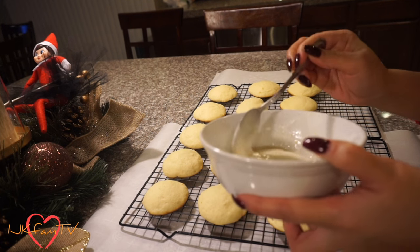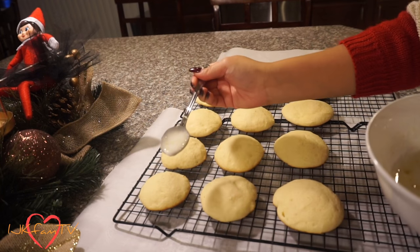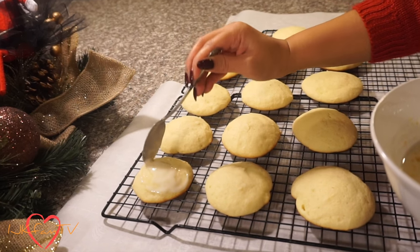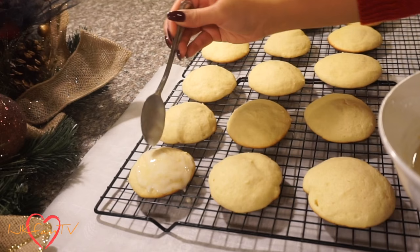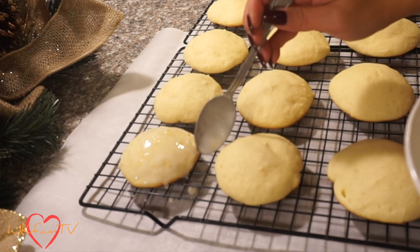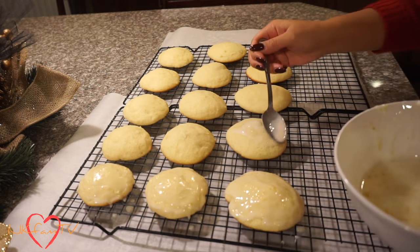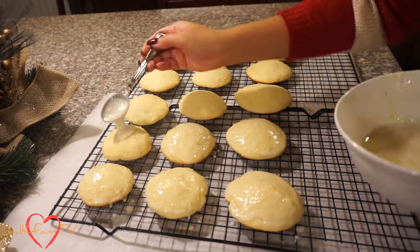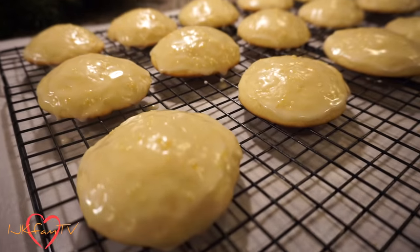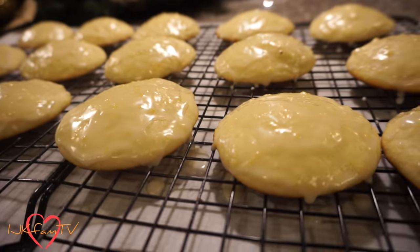Now it's time to glaze. I use about half a teaspoon of the glaze per cookie, and I go ahead and pour it over the center, and using the back of the spoon, I spread it all over the top. Once you're done, you're going to let the glaze harden for about 20 minutes, and then it's ready to be served. It's really delicious, you guys.